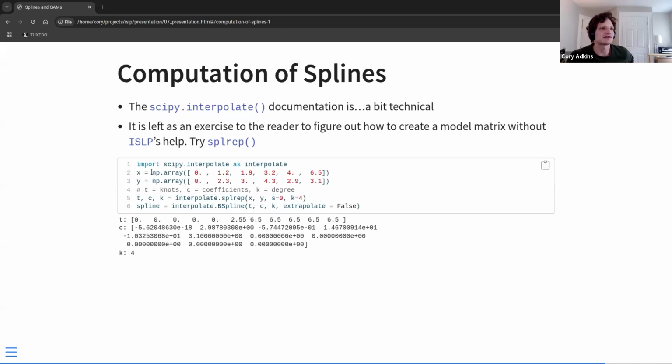I had a hard time getting the pandas data frame to work with this function, so that's why I used this fake generated data. I tried to turn it into a NumPy array, but couldn't get it to work. So, another room for further investigation. But I think on some level this makes more sense to me. I understand, okay, I have an input and an output, I'm getting these values from this algorithm, and then I can build the model matrix from that. But yeah, it was a little technically challenging.